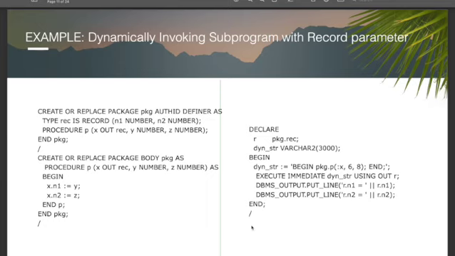The record type is declared in a package specification, and the subprogram is declared in the package specification and defined in the package body. Okay, and in the package body it is defined here, and here we can call it, procedure P; we are calling it in the dynamic PL/SQL. Hope you understand this and you can test in your test environment.